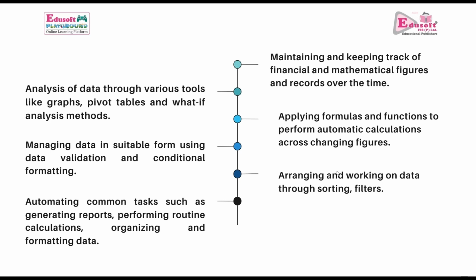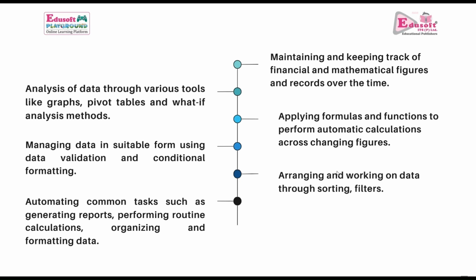And the last one is automating common tasks such as generating reports, performing routine calculations, organizing, and formatting the data. So these are the common features of electronic spreadsheets. Why we use electronic spreadsheets? If you want to maintain or keep track of financial figures, if you want to analyze your data through various tools, if you want to apply or work on some formulas, some functions, if you want to manage your data in suitable format, so electronic spreadsheet is very useful.